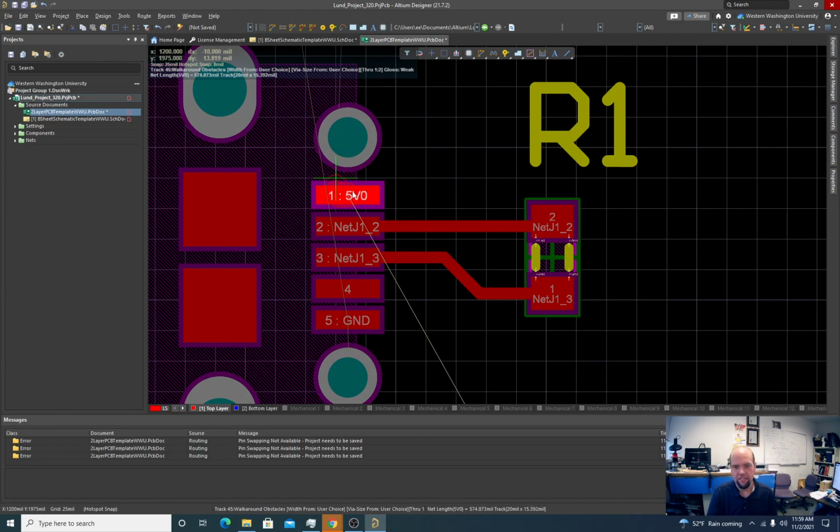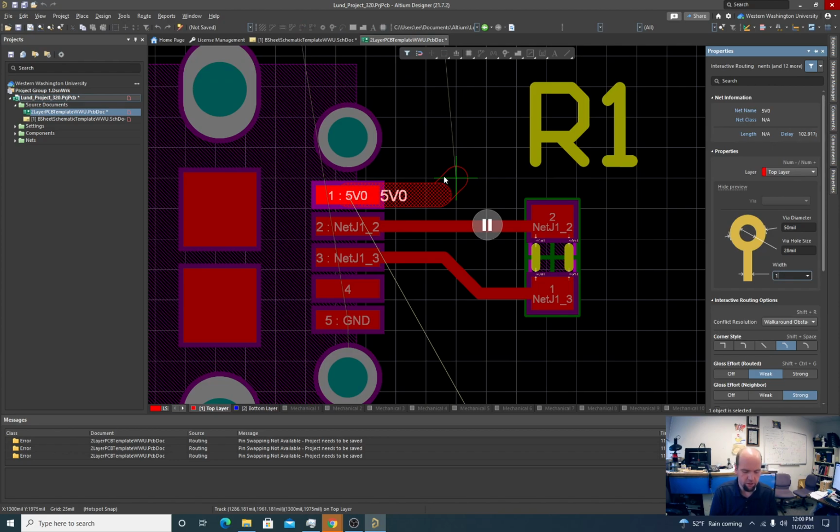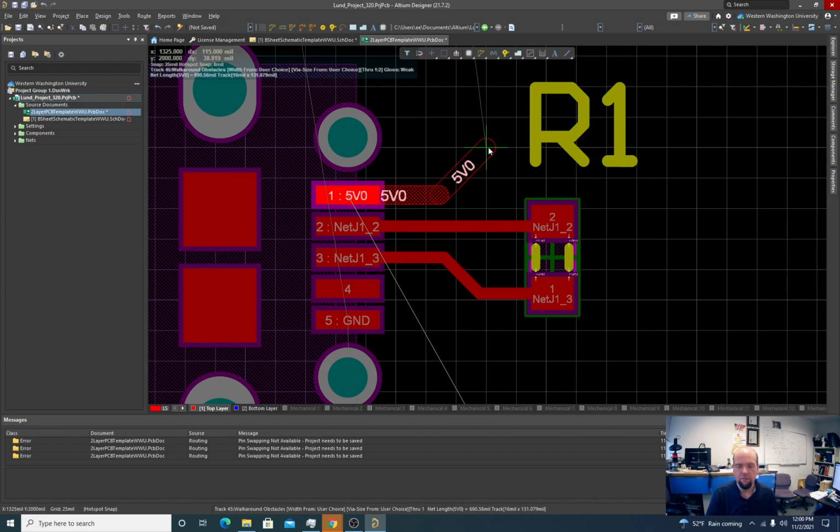Now this trace is fatter than this pad here, so I definitely don't want it to be that big. I want it to be big though. Get that out.